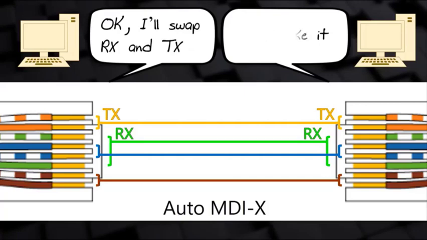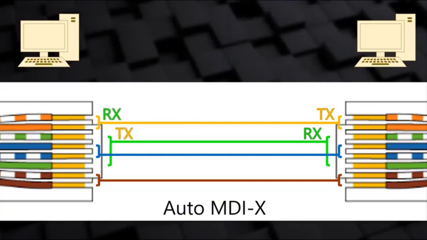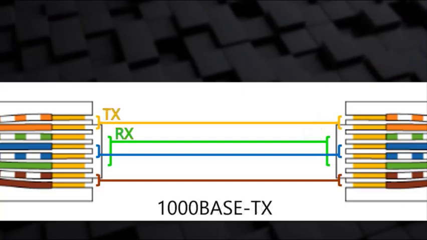The 100 base and newer standards support auto MDIX. So in the real world, you don't have to think too hard about the cable you use. In fact, crossover cables are getting pretty rare these days. If you're going to do a network exam though, you should still remember the difference between a straight through and crossover cable. When we get to 1000 base though, things change.